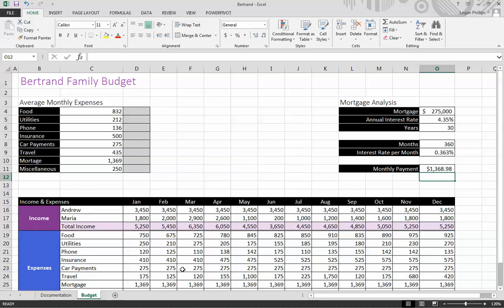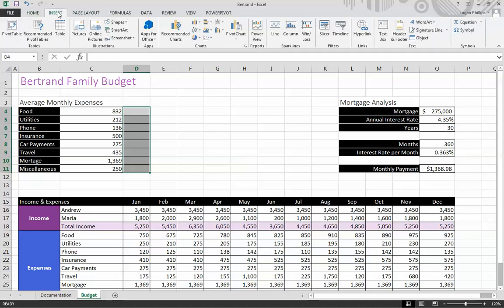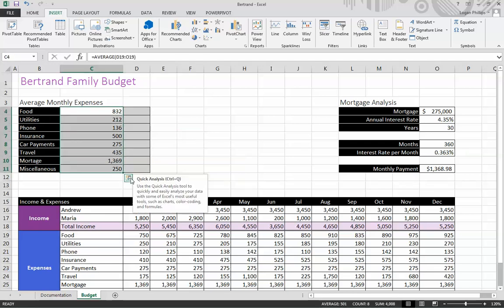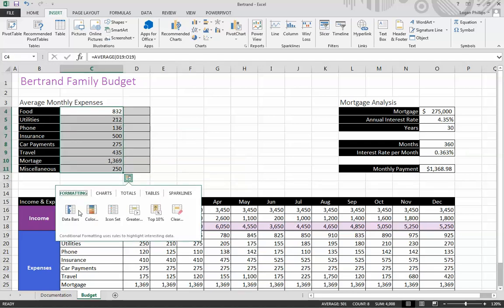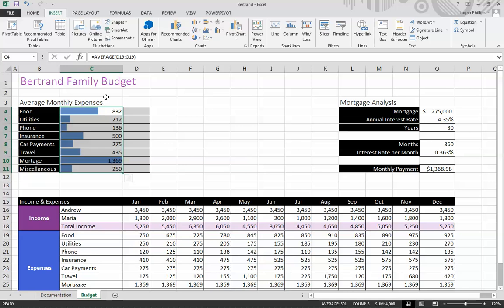Our next step is to add gradient data bars to the values in ranges C4 through C11. So C4 through C11, we're going to insert, and we're going to come over here, and we're going to use the quick analysis. We're going to choose data bars. And we're going to set the maximum length of the data bars to a value of 2,500.